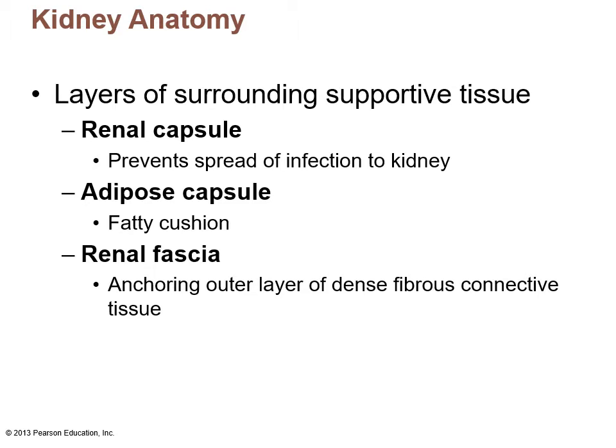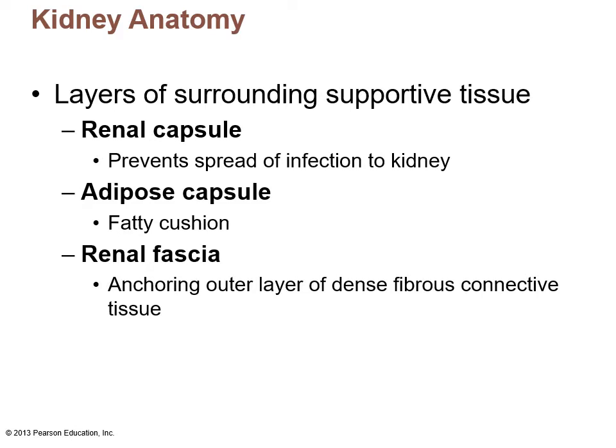Okay, so when we talk about the kidney anatomy, there's a capsule that supports the kidney. The renal capsule helps to prevent the spread of infection to the kidney if you do have an infection in the peritoneal cavity. There is an adipose capsule that surrounds the renal capsule, and it's fat that cushions the kidney and helps attach it to the body wall, because the kidney is mostly in an exposed position, because you remember it starts from the 12th rib and then extends down to the 3rd lumbar vertebrae.